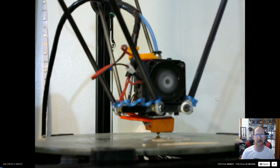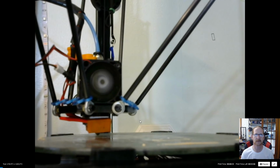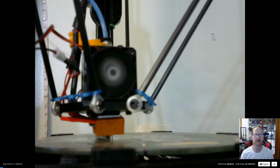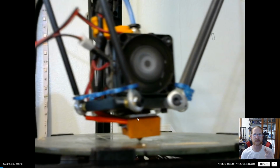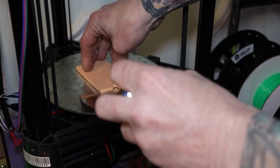Okay, while that's printing, we're just gonna watch it. Ready for the time lapse? Here we go. Wow, that was quick. Alright, it looks like the test part has printed. Pop it off the build plate real quick.